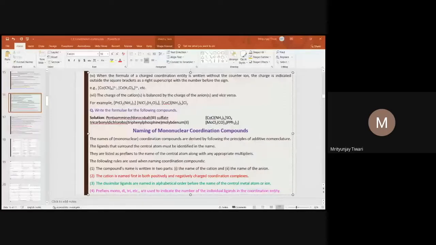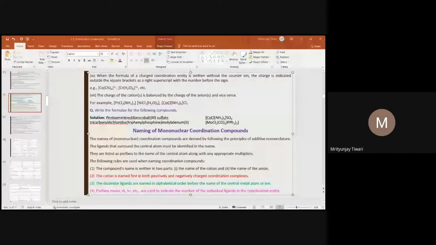Whether the same ligand is repeated multiple times or not, that is the homoleptic and heteroleptic complexes that we have seen. A homoleptic complex has only one type of ligand, so how many such ligands of only one type are there in the compound? Or even if two different types of ligands are there and the coordination number is 6, what will be the possibility? One ligand is in one number, another is in 5 number. Suppose ligands A and B are there and they are all monodentate. So it could be A1B5, or A2B4, or A3B3, or A4B2, or A5B1 in the case of heteroleptic complexes.